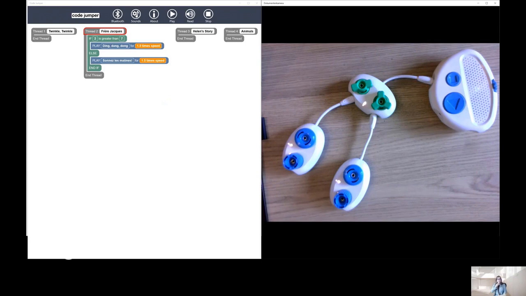So for your students, have them think and pause, which one will this play? Is that a true statement? Is 2 greater than 7? And then let's play and find out. So have them keep it in their head, what they think the answer is, then we'll push play. Okay, so that is not a true statement. That is our else, because 2 is not greater than 7.